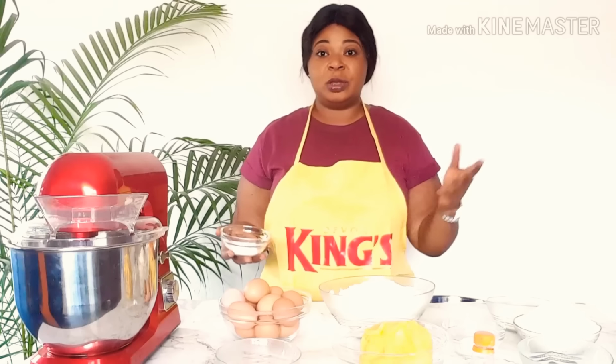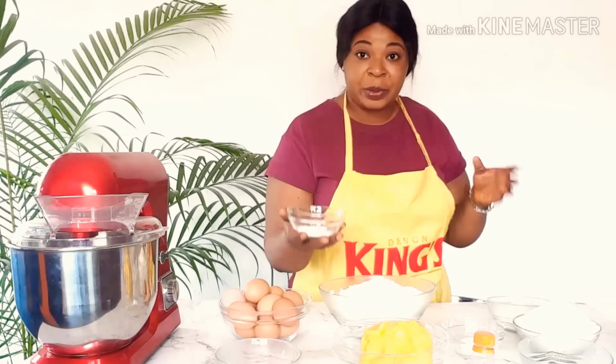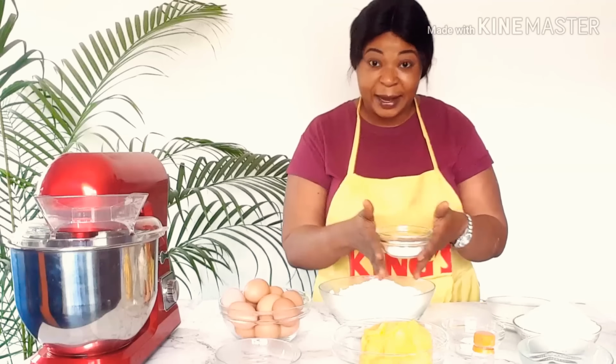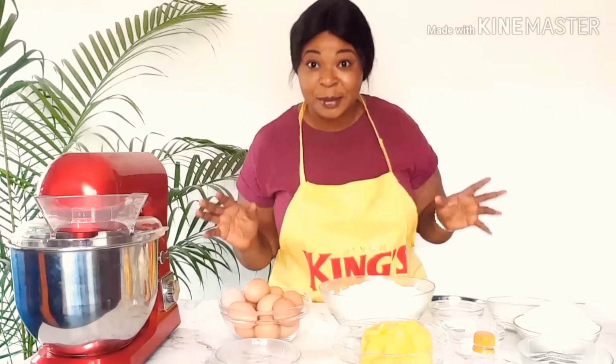I know a lot of people will tell you they don't use preservative, but trust me guys, I do use preservative, because I'm actually making this cake for a client, so I must put preservative for it to have a long life, to avoid any stories that touch the heart. You know what I mean?